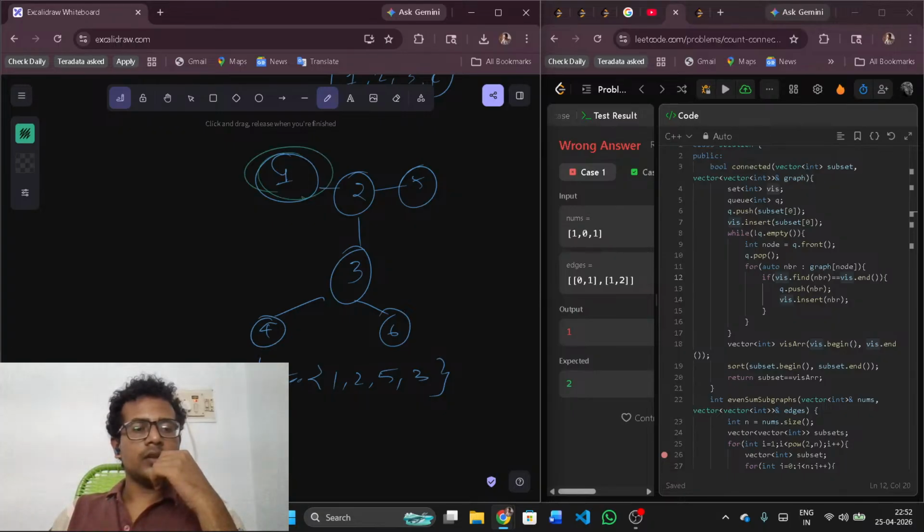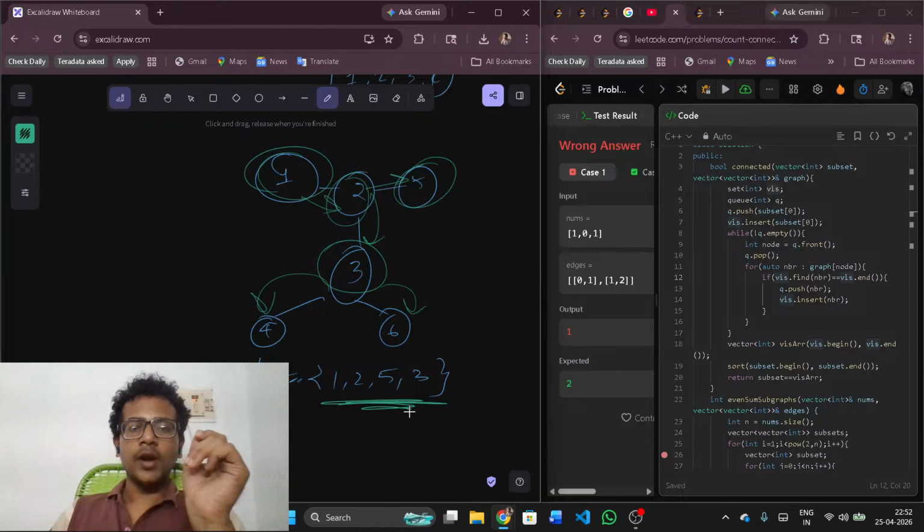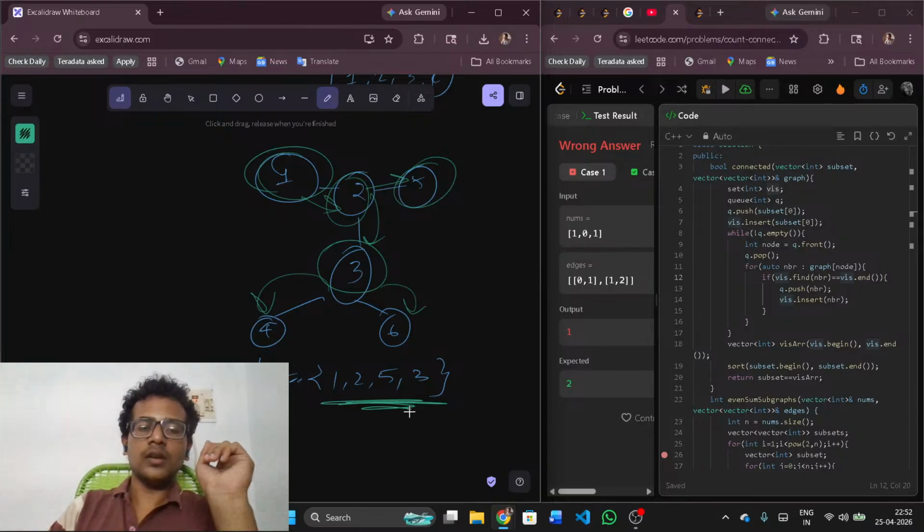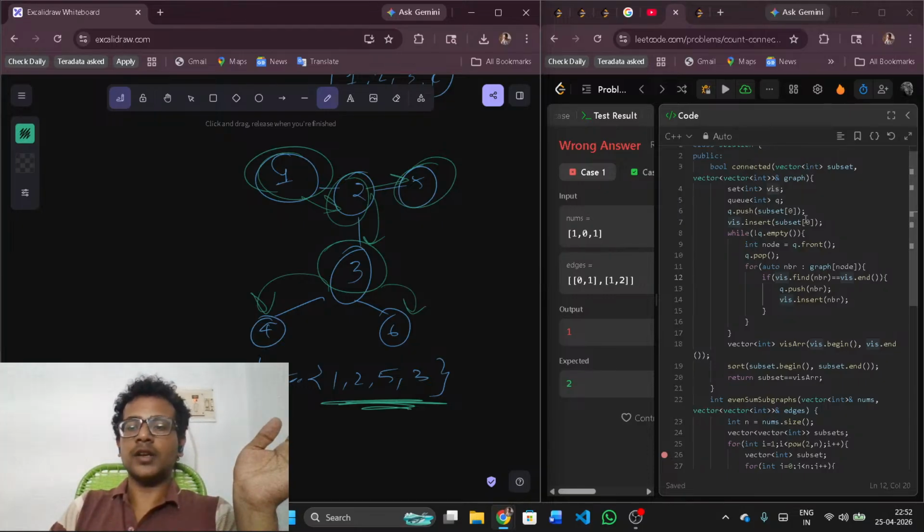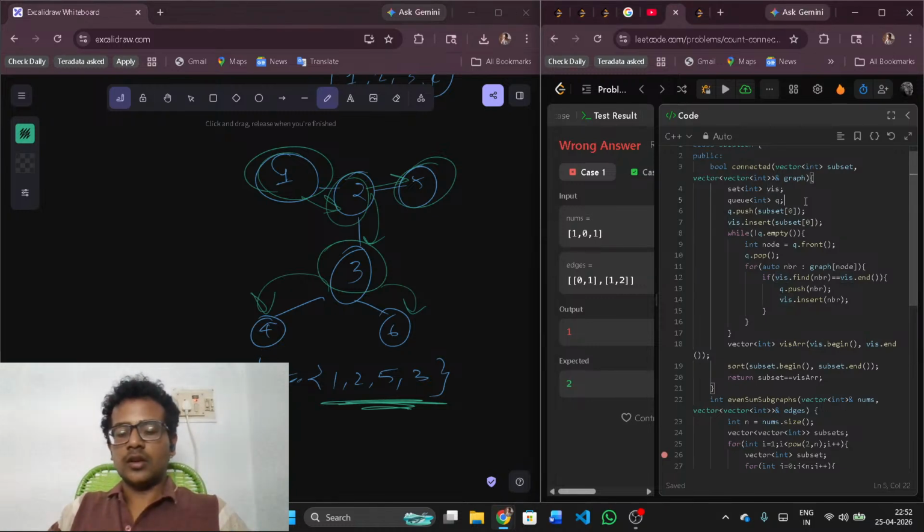So I get to 1, then I go to 2, and then 5, and then 3. But I have this 4, I have this 6, but they are not present in the subset. So I also need to check whether the neighbor is present in the subset or not.